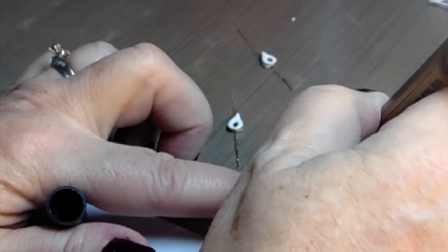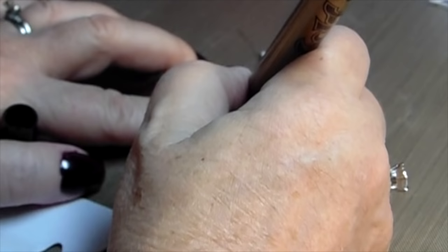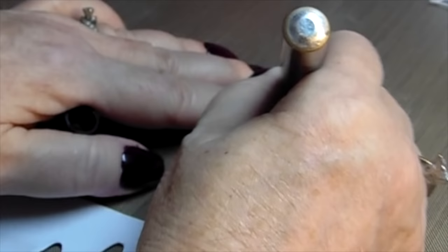I just love it. You know when you just have an idea when you see something? I have one of those candles that has that flicky flame, and they're kind of pricey, so I waited till it was on sale at Hobby Lobby, and I can't believe when you turn it on, it actually looks like you lit a candle because it flickers back and forth. It just looks like it is actually waving flames. And so when I saw this dye, that's the first thing that came to my mind. I just had to do it.